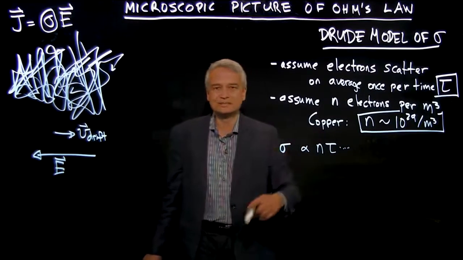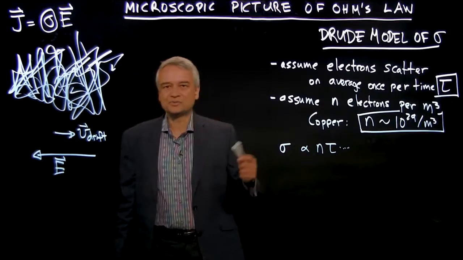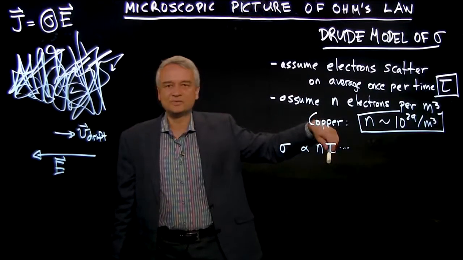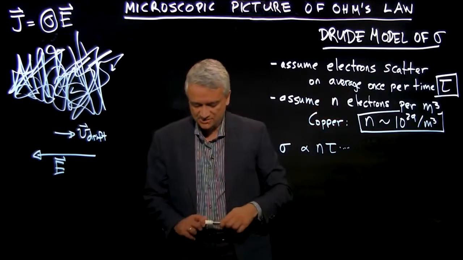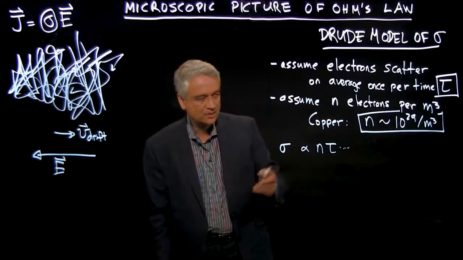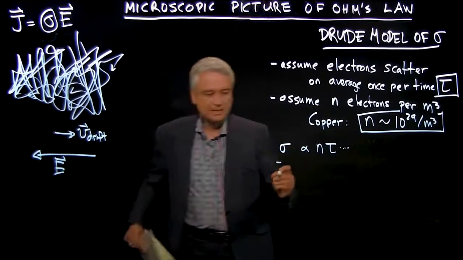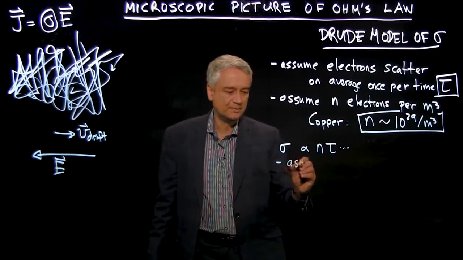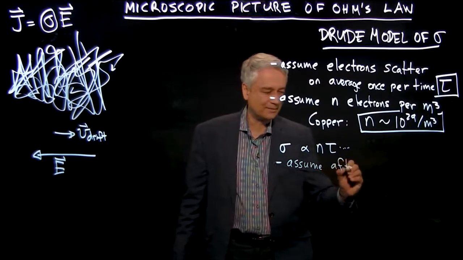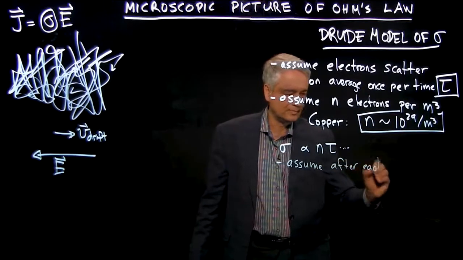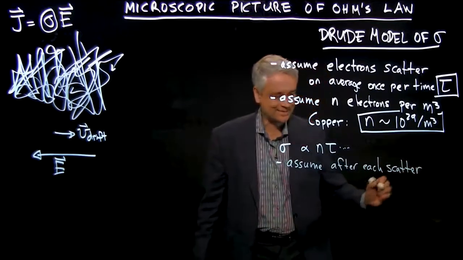Okay, so there's our guess, incomplete, because there's a dot, dot, dot. But actually, if you tried to do a derivation based on what we've assumed so far, you actually can't get any answer. You need one more assumption, and this was, in fact, Drude's most important assumption. So Drude's third assumption, which turns out to be critical, is that he assumed that after each scattering, the direction of the electron is random.